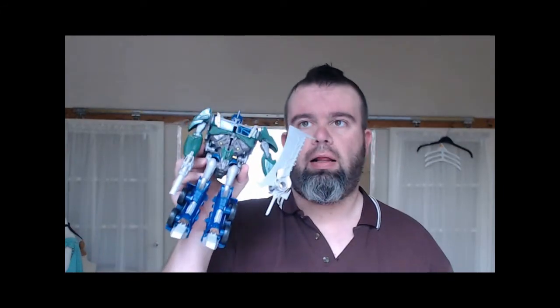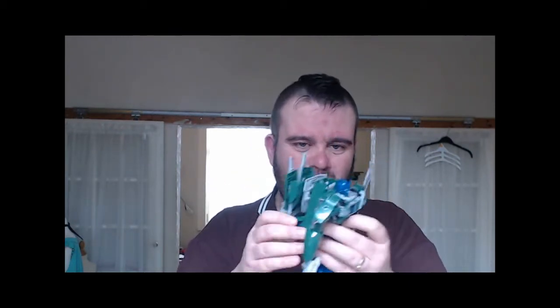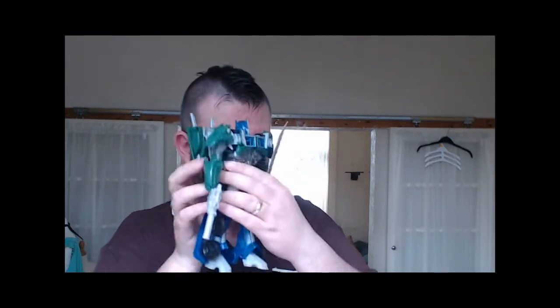Along with a couple of other things, I bought this bad boy. I love him. He is really good. I kept playing with him. He locks up real tight. He's got a lot of junk on the back, but it all locks up. It's not flapping about and getting in the way. There are no annoyances when you're transforming. I'm going to do a review on this boy. I'll tell you, it's a good one.